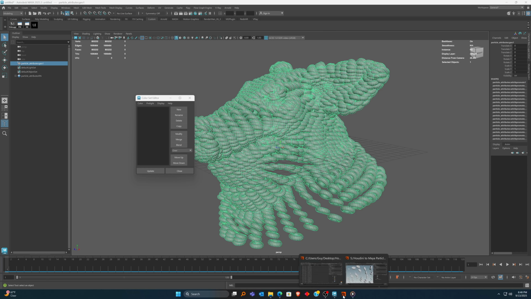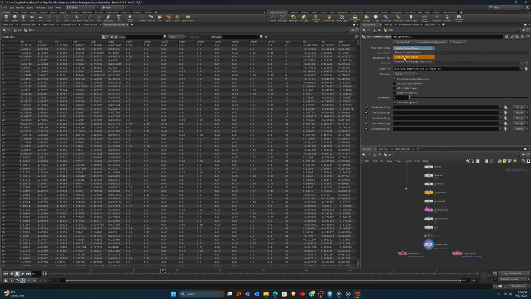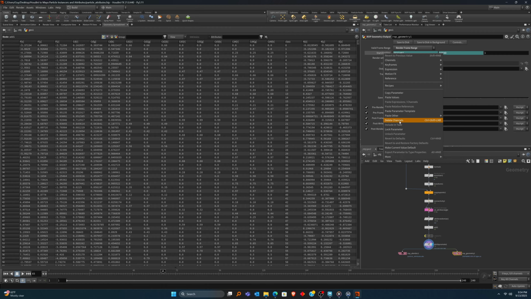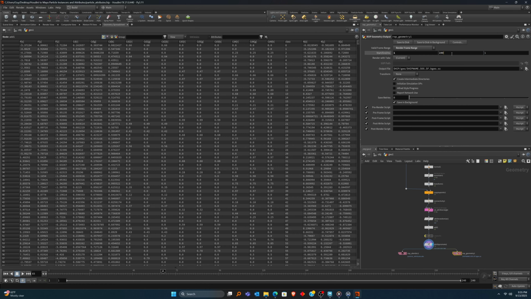Back into Houdini. Okay, I'm just going to rename some of these quick. So this one, if I remember, was the Cd attribute. Now, in order to get this to work, we're going to have to export our geometry using the ROP Geometry Output, because obviously with Alembic we can't get our particles. So I'll select that and do the same as I did before. Frame range, delete channels. This was 96 frames, and we'll save everything to this directory. Keep all the settings just as they are, and click Save to Disk.